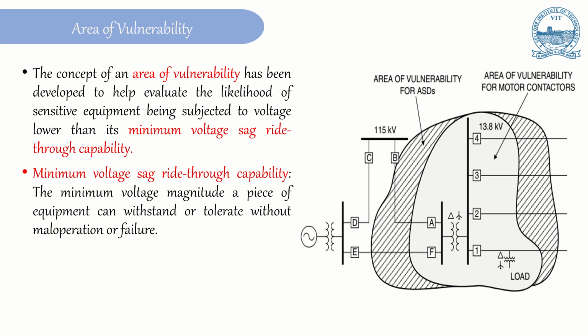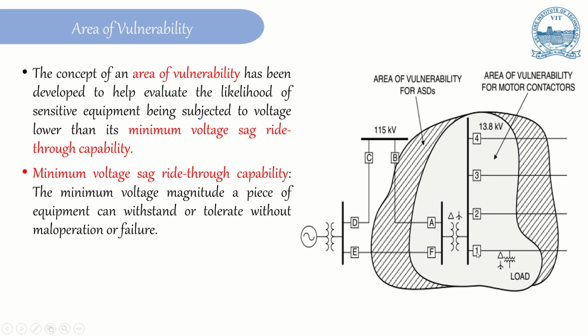Okay, and now in this case, what we need to understand from the area of vulnerability is, let us consider a power system which is shown in the figure. In this figure, it has three feeders connecting three different buses, and you see A, B, C, D, E, F are the circuit breakers provided in the transmission network for the purpose of protection. The bus connected to breakers A and F is feeding the primary, and from the secondary there are several transmission lines through which the loads are connected. And these 1, 2, 3, 4 are the breakers provided in the individual transmission lines for protection. So I can consider these respectively as transmission line 1, line 2, line 3 and line 4.